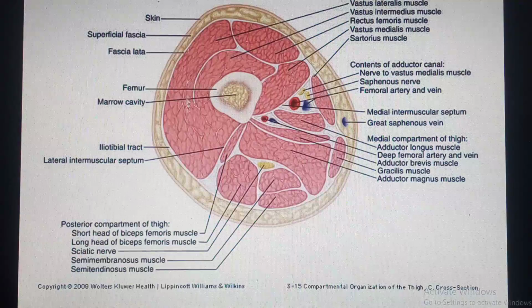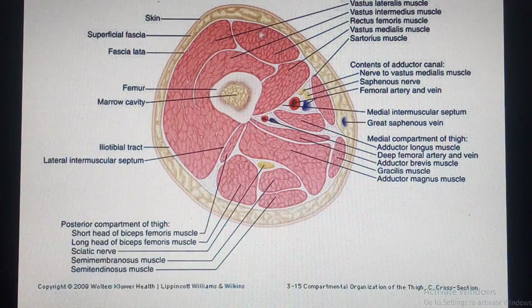So this is the anterior aspect of the thigh. In the anterior aspect of the thigh, I told you that the most lateral structure that we are going to find will be the rectus femoris muscle. Now remember, we are taking this from a bit higher level, getting closer to the femoral triangle area. So the most lateral aspect is what we call the rectus femoris muscle.